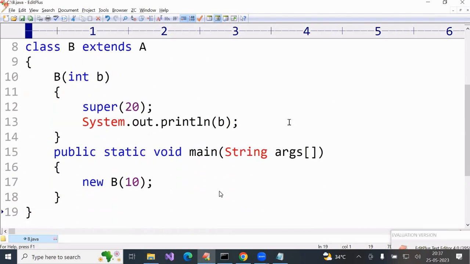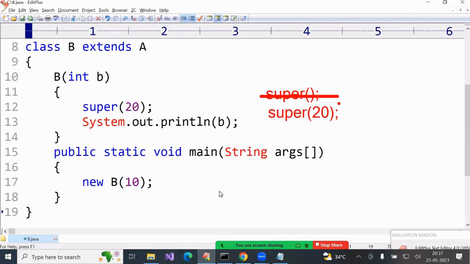Here super bracket semicolon, on this we have written super of 20. It is overridden. By default it is super bracket semicolon, but whenever you write super of 20, that will not be there now. On this line it is overridden.